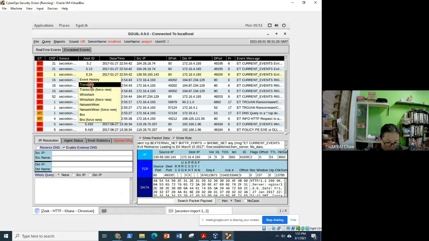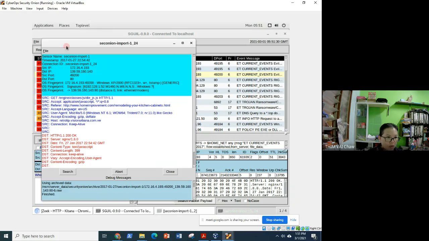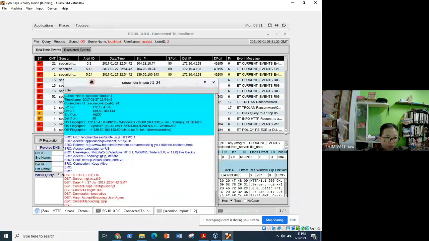Under this transcript, 5.2 will be another source. This is another source IP going to this destination. So we're moving on from here.